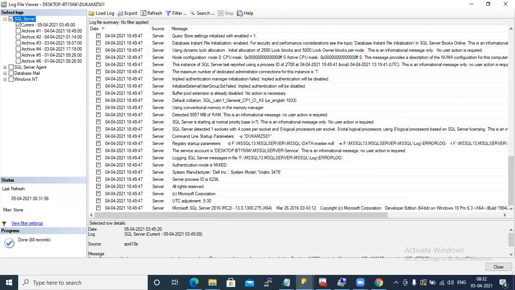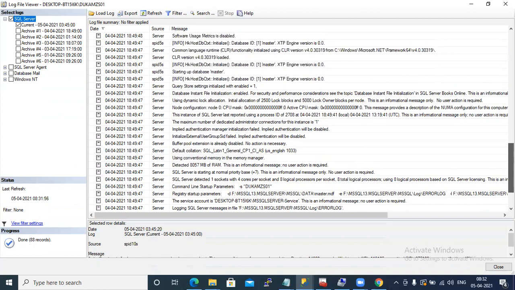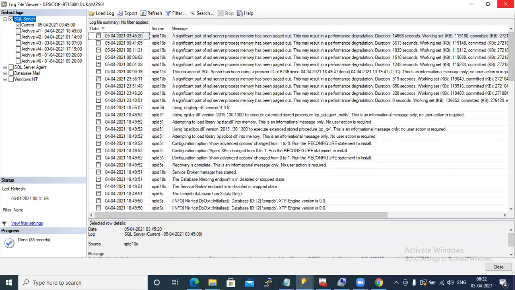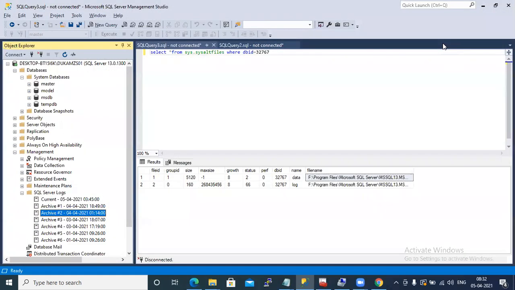Like this you need to verify. Got it, right? Whenever you reboot, this will be created. It will write clearly in the error log.